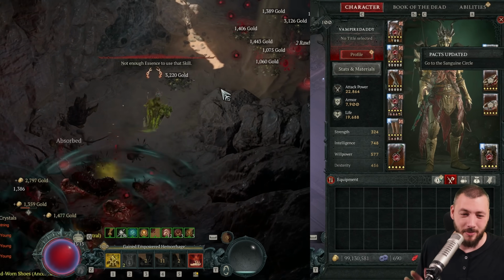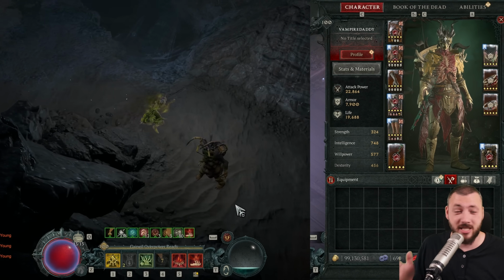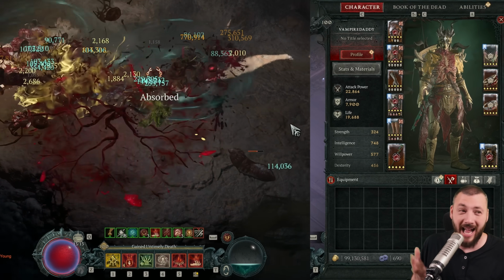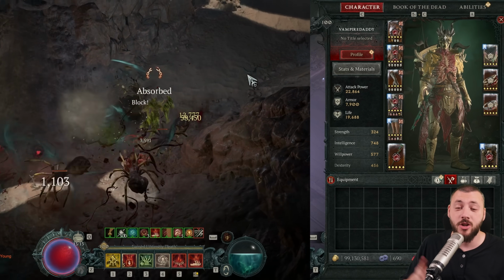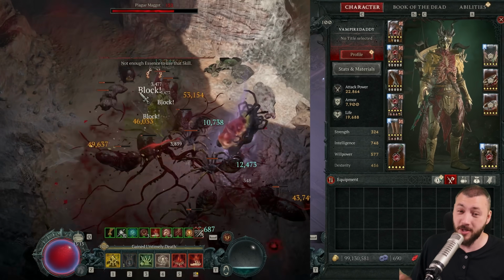Now again, heads up, this build does obviously work without these uniques, especially up to level 80, 90. But then when you're tackling Uber Lilith and Nightmare 100 dungeons, you will want to have these pieces. You will want to have the cool parts, but you can target farm them.